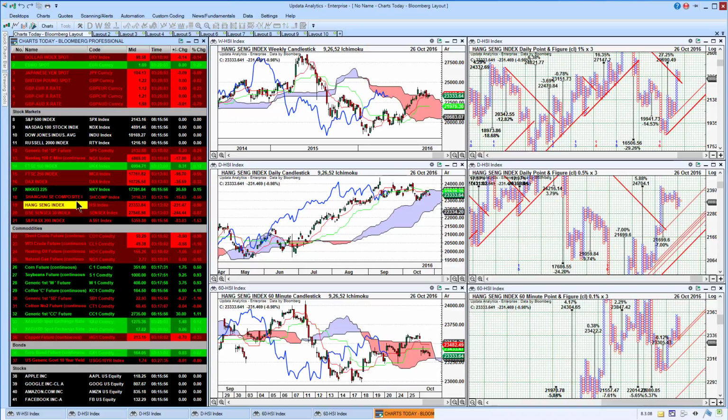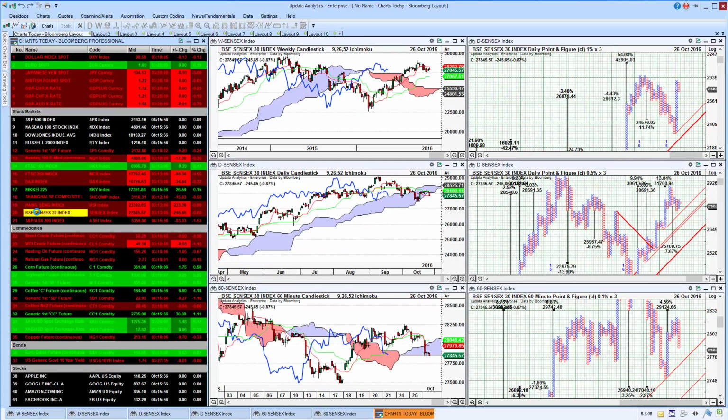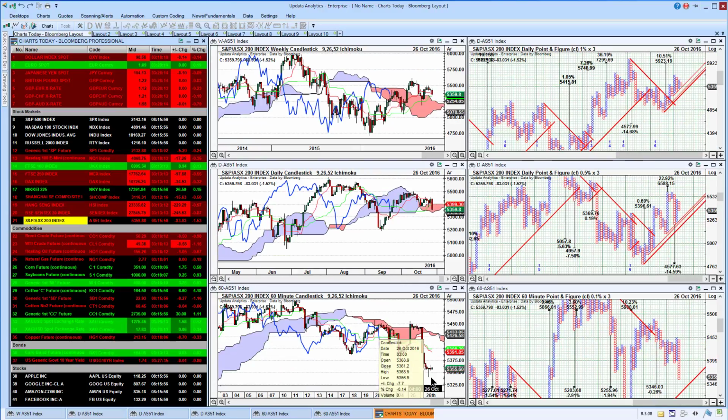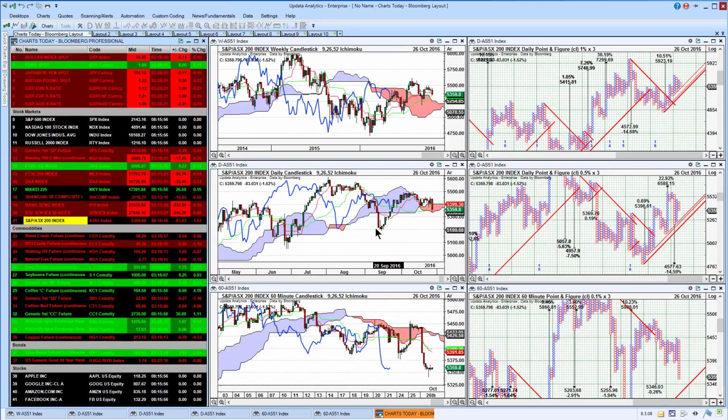This is starting to look a little bit bearish. Cloud resistance possibly acting here. Much the same with the Sensex, just pulling back into the cloud there. And the Australian market had a really big fall off yesterday, so last night. So we see here making new multi-week lows. So just holding the bullishness above the cloud here, and maybe this long-term cloud is just having a bit of an influence. So we just need to keep an eye on that.